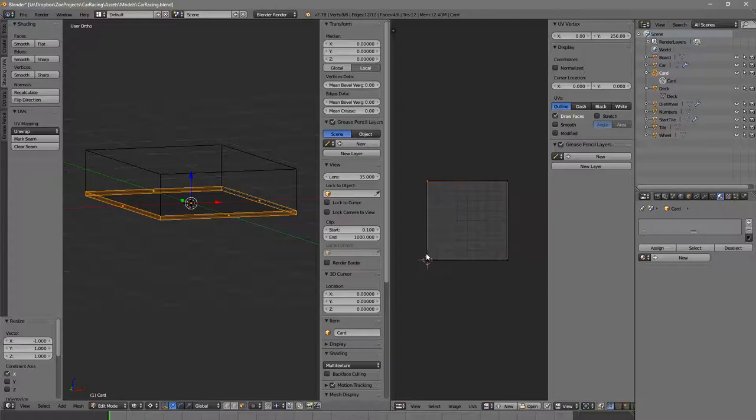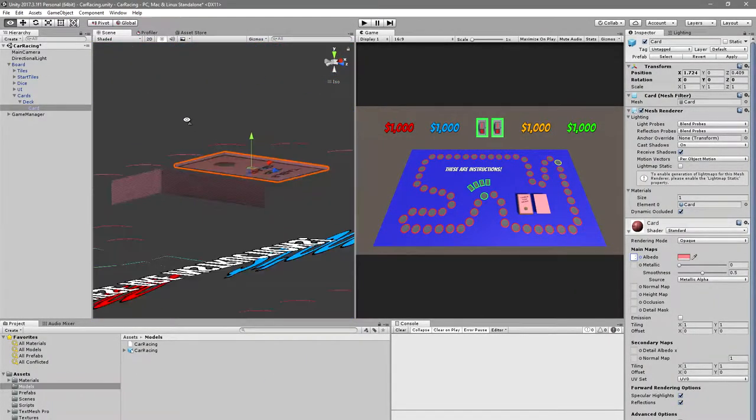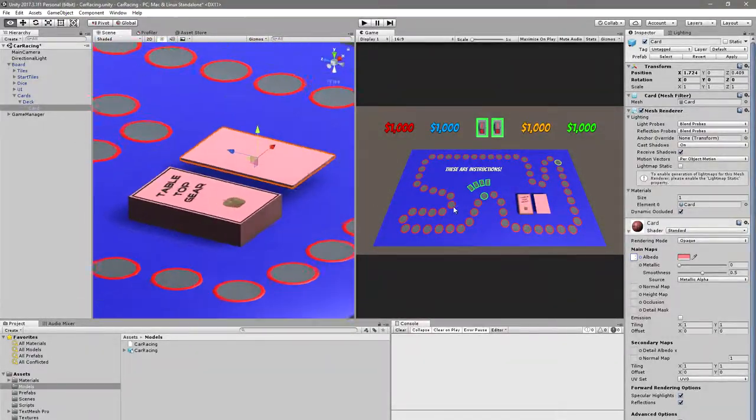So press B. And go G, X. Oh no, actually, I'm just going to change its X over here. Easier, 128. Okay, save. So I've put it on the back. This means now that it should be all gray. That's it. Okay, that looks good.